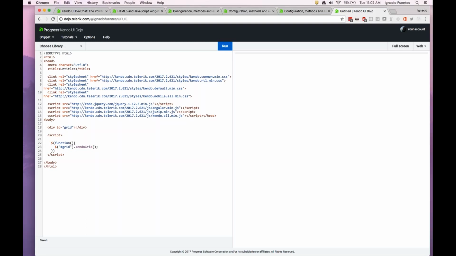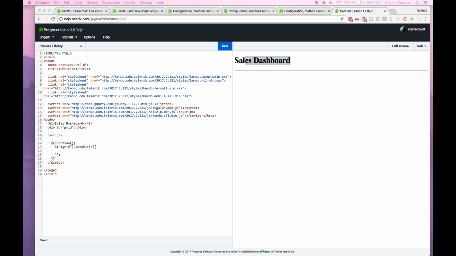A grid usually will have some kind of columns, and it will of course also have some data. Let's say that we are building maybe a sales dashboard, for instance. So I do that, and we're on our way. At this point, of course, we want to have the grid showcase some data. This is where the Kendo DataSource actually comes into play, and this is a good point to demonstrate that even though the grid has a data source property that you can set to just a plain array, what that does internally, if you set it as an array, is turn it into a kendo.data.DataSource, which is an instance of the data source object that we're going to be covering.